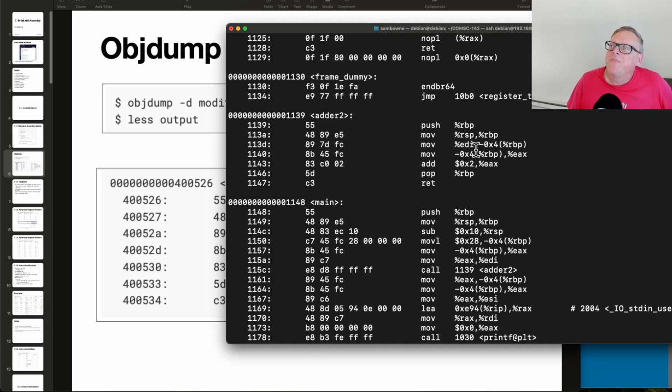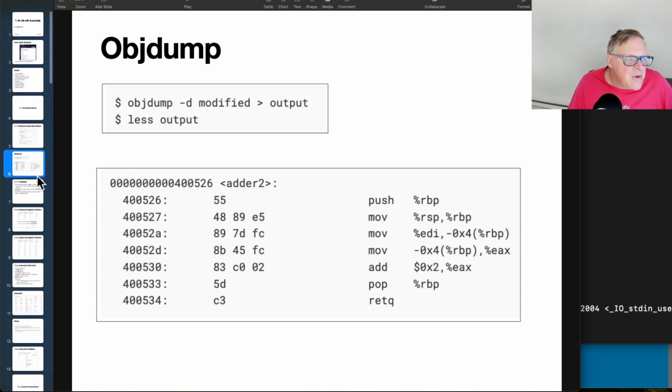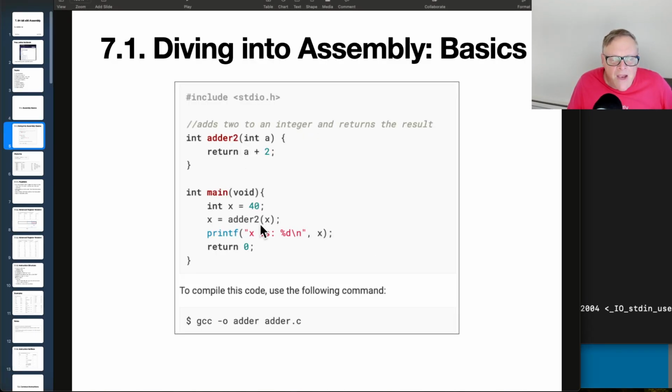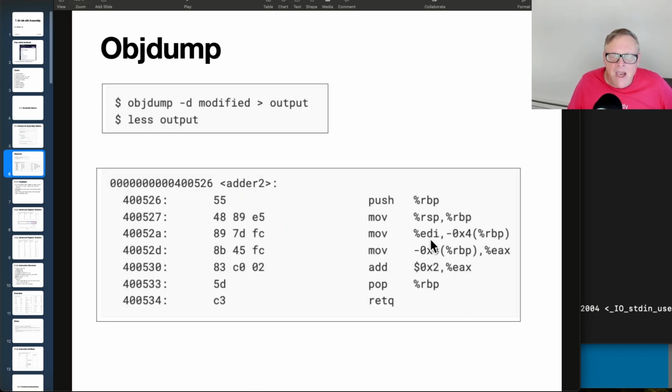In 64-bit functions, the parameters come in the registers. So various registers carry them in. So EDI must be what's moving in this parameter, 40 that came in. Okay, I remember now. I forget which registers are used, but when you pass a parameter to a subroutine in 64-bit assembler, it passes it in the registers, not on the stack. So this EDI must be a parameter coming in, so it puts it in a location relative to RBP, and then it puts that in EAX, and then it adds 2 to EAX and returns, because EAX is used for the return value.